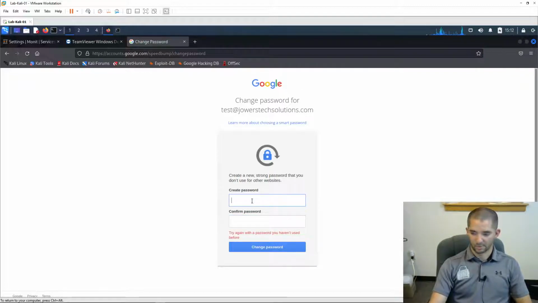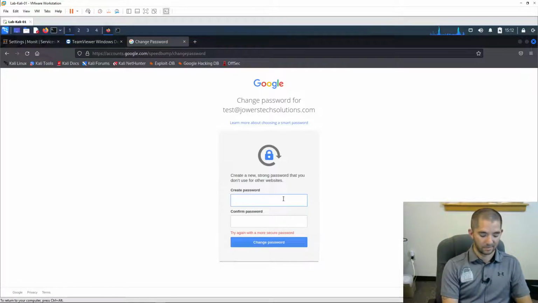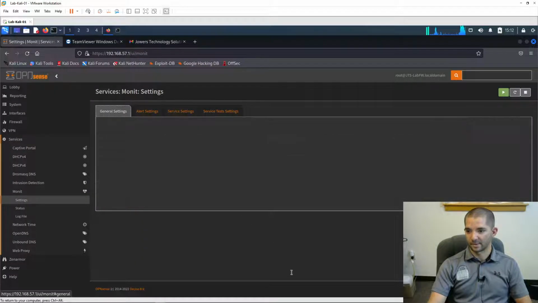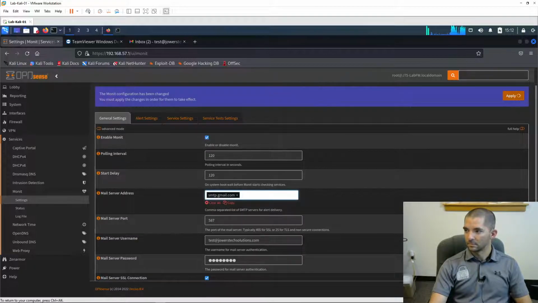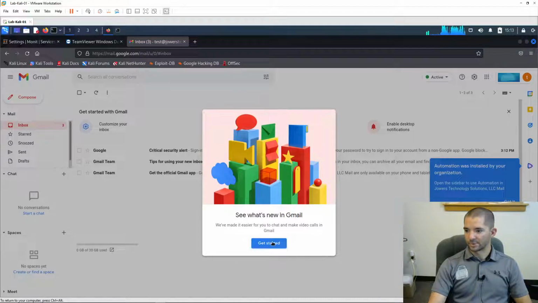Okay, it doesn't like that. So we're just going to do a random password. It's going to play games because it wants a more complex password, so we're just going to change a single character in this. All right, so that's changed, and I'm going to change that single character in here so it matches up. I'm going to restart the service. That restart should trigger it, but we'll see if it does or not.